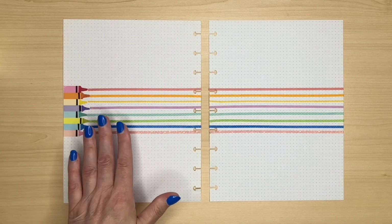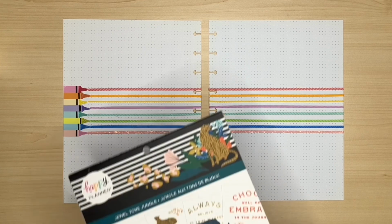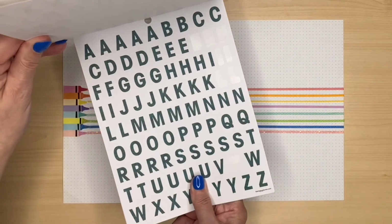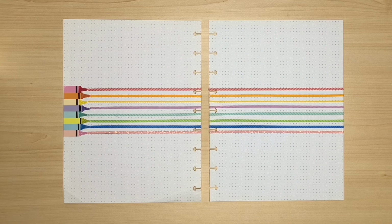Obviously I needed paper stickers to go on the top here, and alphabet stickers are usually on clear sticker paper. I know generally I prefer clear alphabet stickers because they blend seamlessly into the page, and I was a little bit disappointed that Heather's new sticker book Alpha Basics 2 was all on paper, but in instances like this it's going to be really useful to have paper stickers. I thought I would use these that I showed you earlier from the Jewel Tone Jungle because they are nice and large, and I didn't want colourful letters because I want them to stand out on the colour.